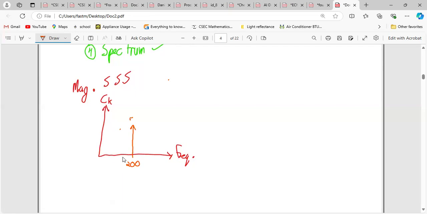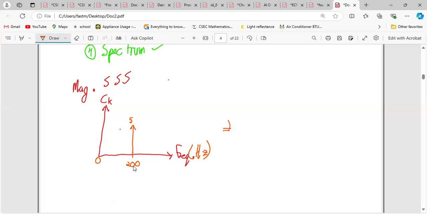When you're plotting the spectrums, write the number on top of the spoke. Don't write it on the x-axis, because that could get cumbersome real fast. So let's say put 0. What does Miss give you marks for? When you're drawing a spectrum, labeling the axes, so frequency, c_k, labeling the frequency and the spoke. So make sure you have all those things done right.